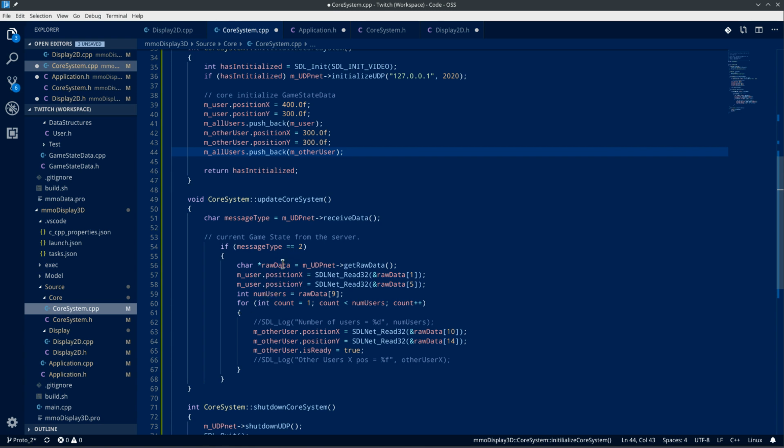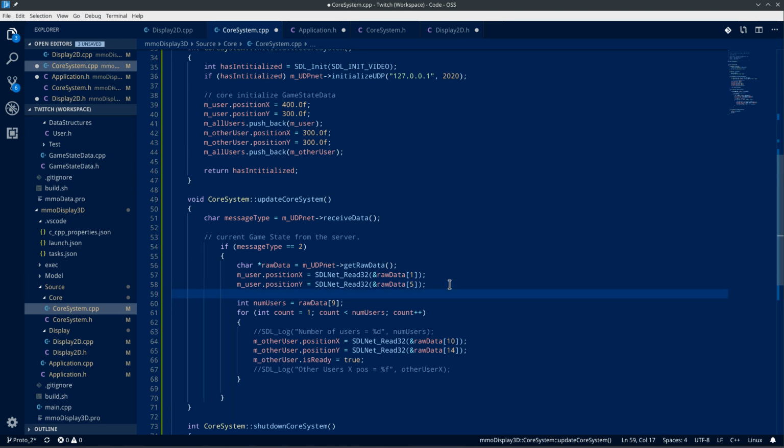If message type equals blah blah blah blah blah, we carry on, and we just put here, oh, it's M user anyway, isn't it, at this point? Yeah. Dot position y.